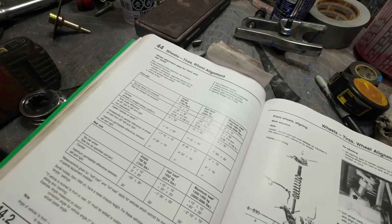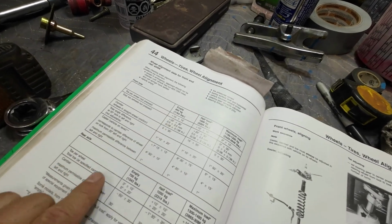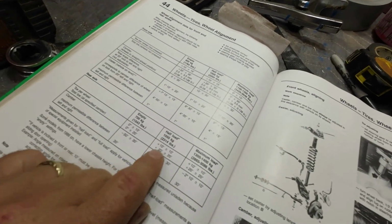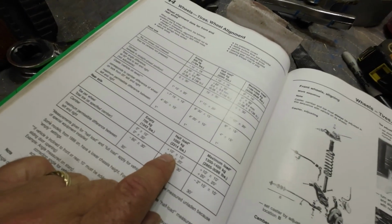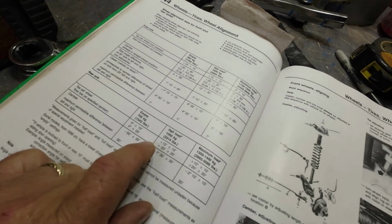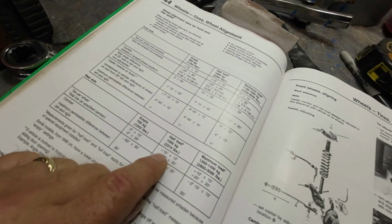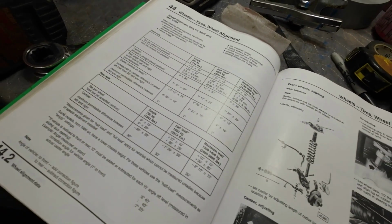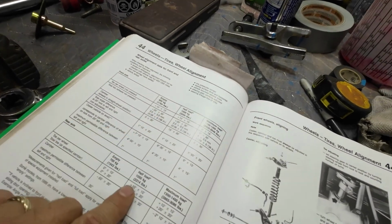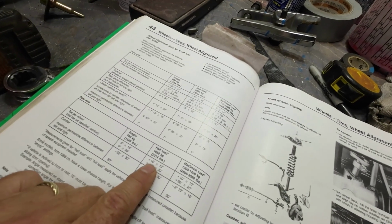So I put a millimeter in, which is good enough. It's kind of a funny thing. And then the rear wheel, we'll go half load here. It's 10 minutes plus or minus 10 minutes, so you can have it as straight as possible, because it's plus 10 toe in. So it goes in by 10 minutes.